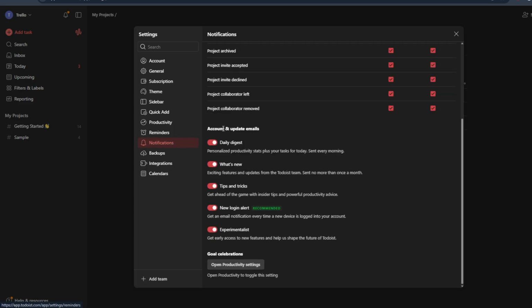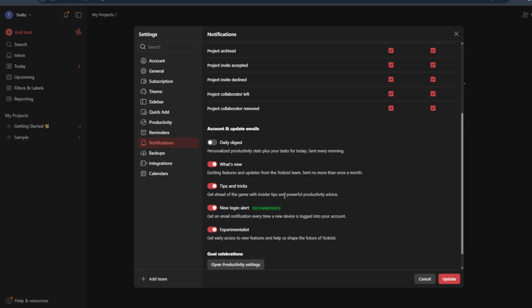This section controls how Todoist contacts you, including which activities trigger an email. Here, you can review all the notification options available. You may see toggles or checkboxes for things like task reminders, activity updates, marketing emails, or product announcements, depending on your account and features. Carefully go through each email-related option and adjust it to match your preferences. For example, you might turn off certain emails you no longer want to receive, or keep on only the essential ones that help you stay productive.